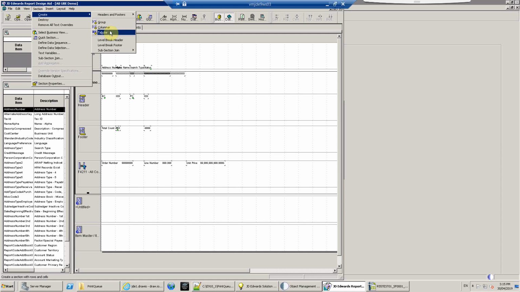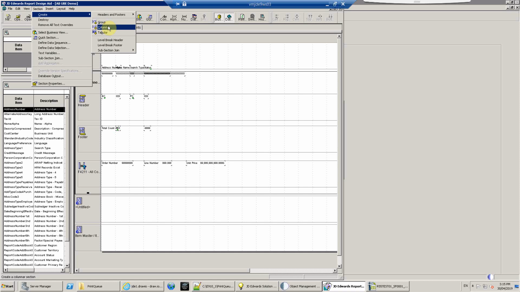In those sections, you can have level break headers and level break footers. So you can define sequencing for each of those sections, and you can define level breaks for each of those sections. You can add as many sections as you want. The UBE is going to process section 1 first, section 2 second, section 3 third.